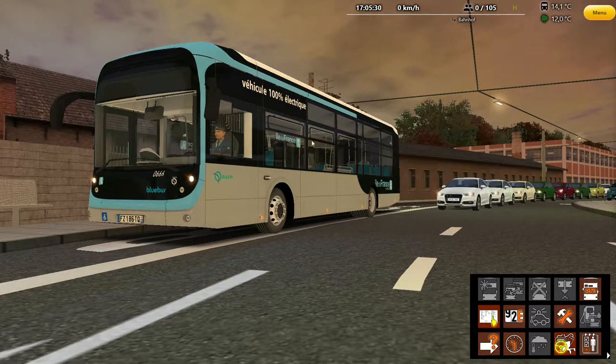Now, obviously, I'm not driving the articulated version. I'm driving the smaller variant. This is what we have in the company. This is now available in our BCS company, guys. So in addition to the 18-meter articulated version of the Bluebus pack, you also have a 12-meter solo bus version of the Rennes and the 12-meter facelift version of Paris. So we've got a couple of variants, which is nice. There are three bus variants: the 12-meter solo, the 12-meter solo bus facelift, and the 18-meter articulated bus. This is the facelift variant, the 12-meter facelift.